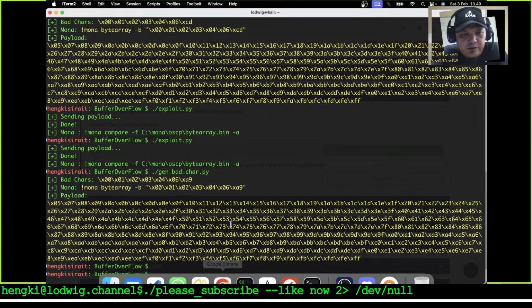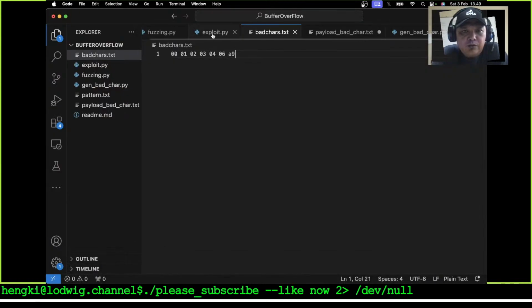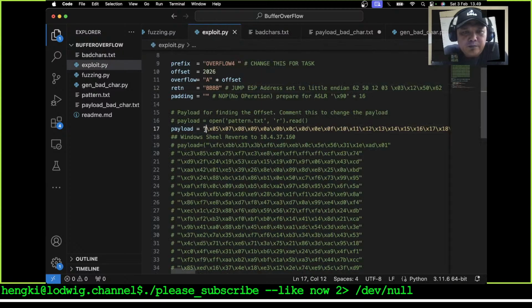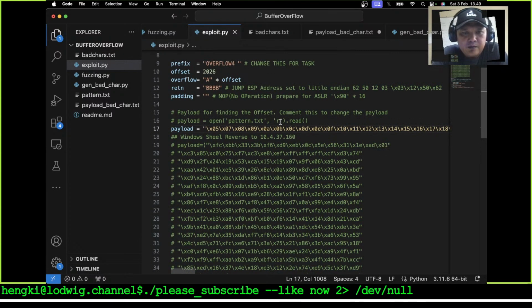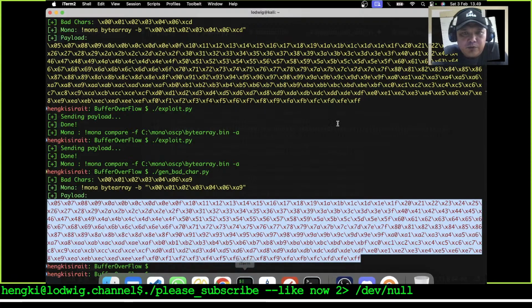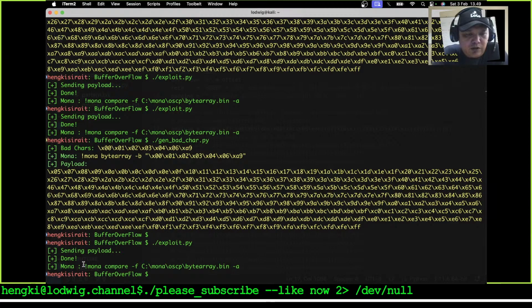Control C to our exploit. Control V to our exploit, run our exploit and see the mona to compare again.